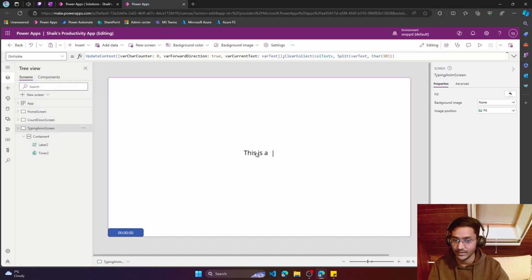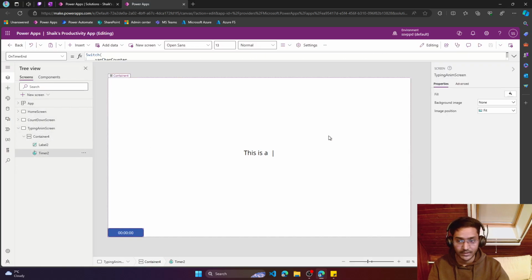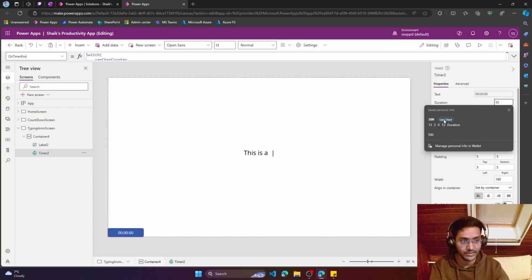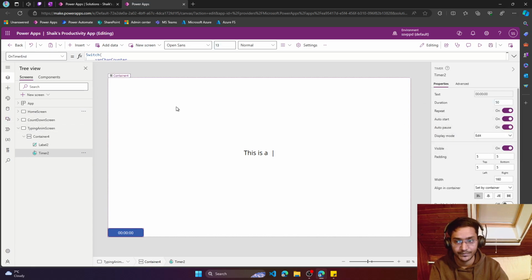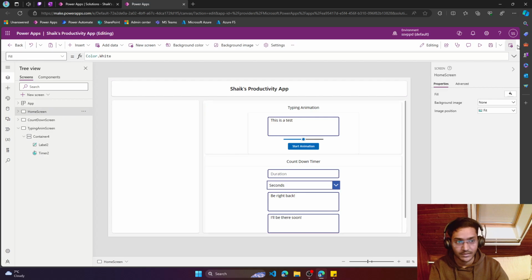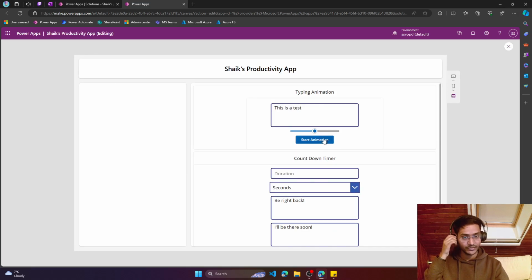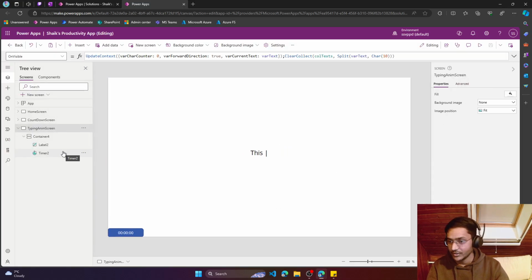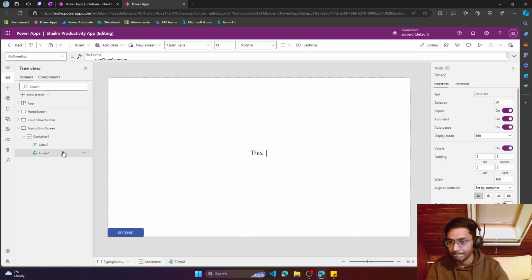Speed is horrible. Let's say 50 instead of 100. Let's see how this works. Might be too fast, but let's see the difference first. Yep. This is awesome.